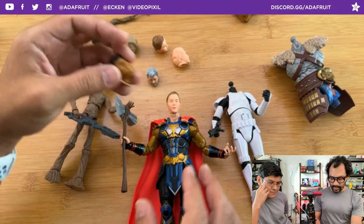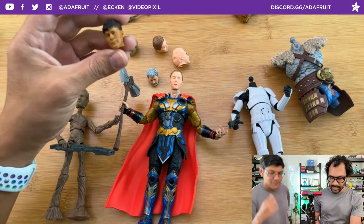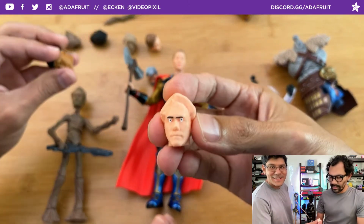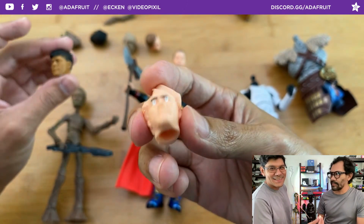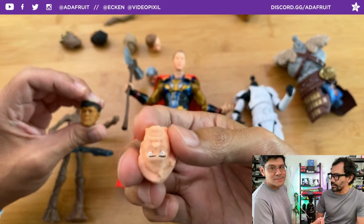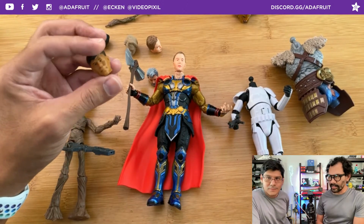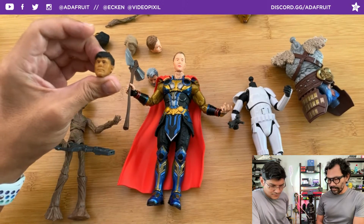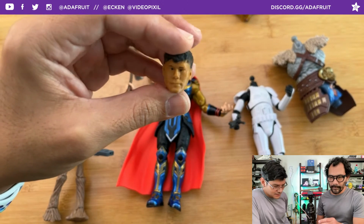But super cool that the main conception for this project is definitely wanting to show that why wait to get your head scanned? You can go ahead and do this right now. Given the prices of printers, you can get a really good printer for like $100. It's $3 to process your image. It's a free trial anyway, so you might be able to get away with scanning one or two. I think the limit is like 150 scans a month, so that's quite a bit to get a nice scan in. And good job on the paint and the print job.